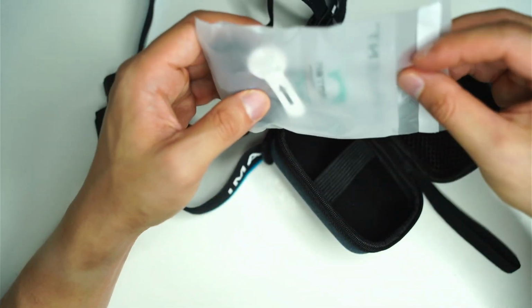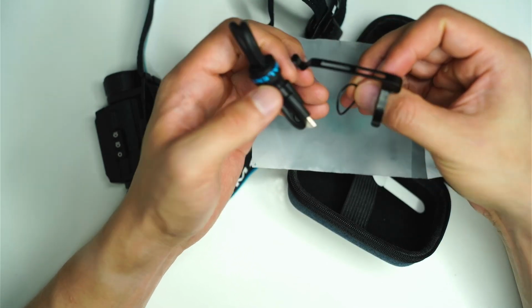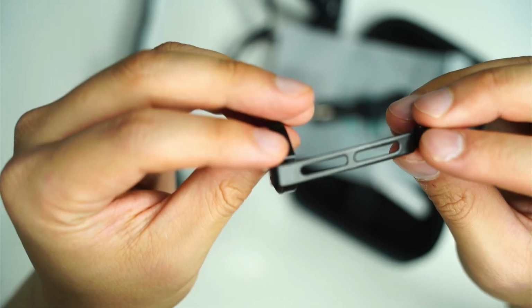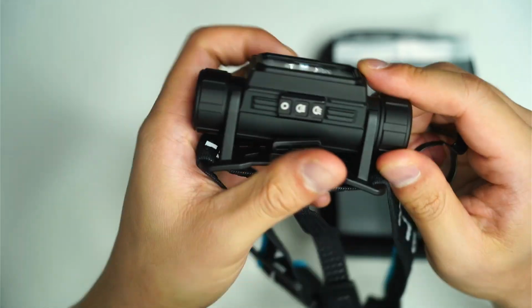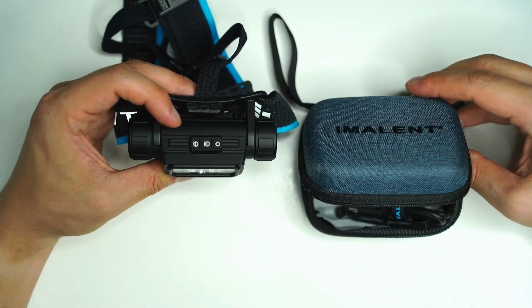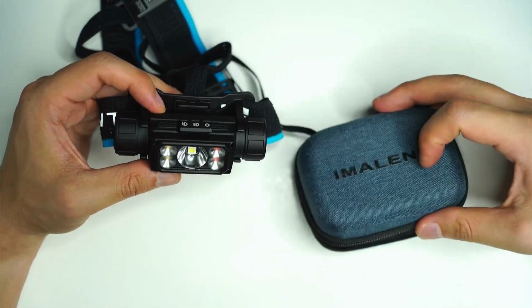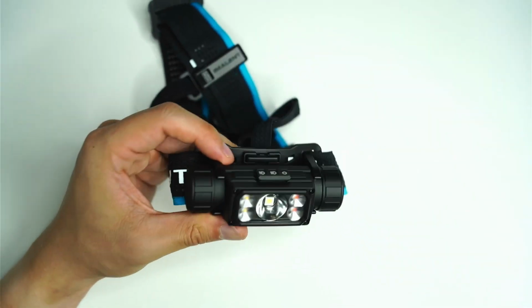There's also a bunch of other accessories that the light comes with. You get a couple of these O-rings here, and this USB-C charging cable, which is pretty standard with most lights. You also get this pocket clip, which is fantastic. Basically you just undo this, pull it out from the mount, and you can clip it on like that quite easily. Imalent definitely include a lot more accessories than I usually find in a flashlight kit. I do like this added hard case, it provides excellent protection for the headlamp during transport, though personally I don't think I'm going to use this. I'll just chuck this straight into my bag.